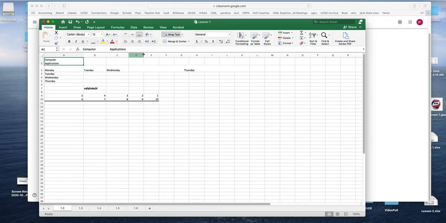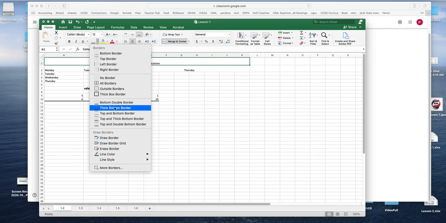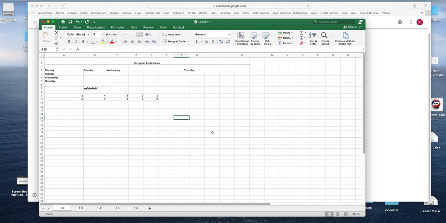You might offset. Let's say that was merged and centered. Oops. Let's say we take the wrap off and we undo that big space and we merge and center it over all this. And then you wanted a line. You go to this thick bottom border and it kind of offsets your heading a little bit. Well, that's borders. And I think being able to wrap text, merge, maneuver with left align, right align, center align.